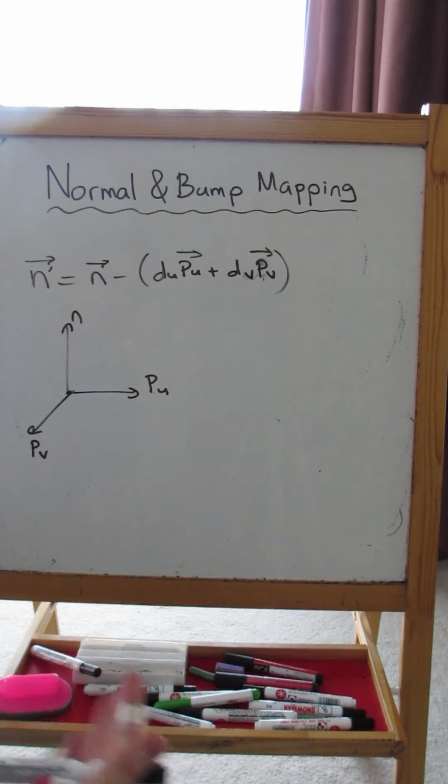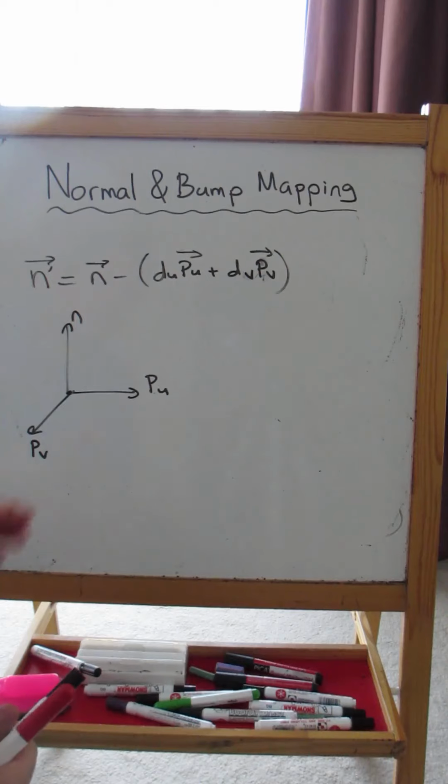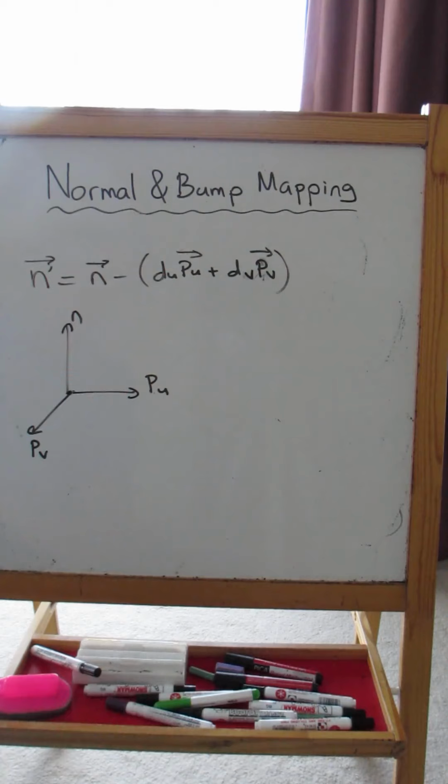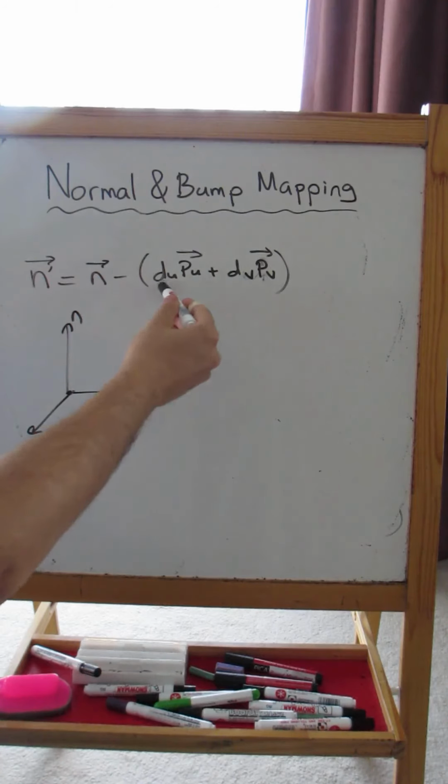So there is no real image. And actually Perlin noise is not parameterized with respect to U and V. So how do we deal with that case? How do we apply bump mapping if the bump source is a Perlin noise source? Now, to understand that, we need to think about the meaning of these vectors.